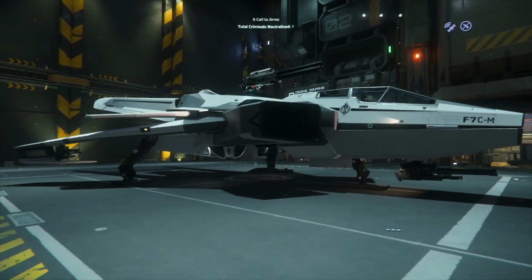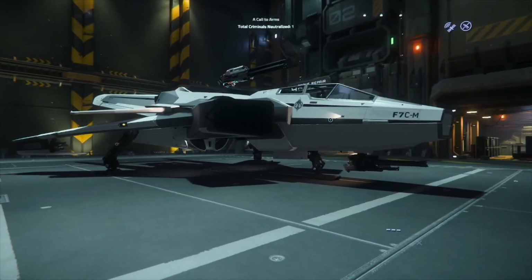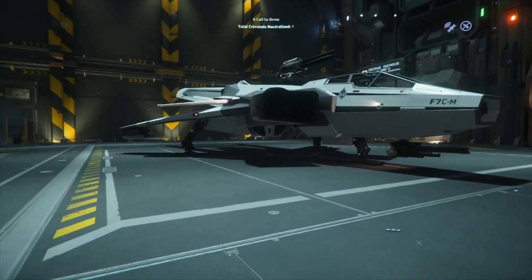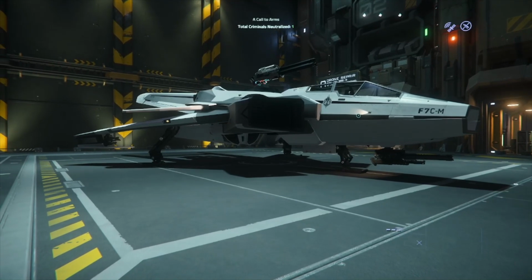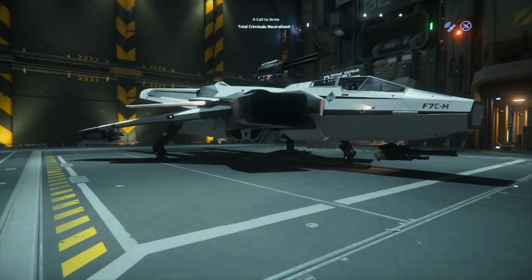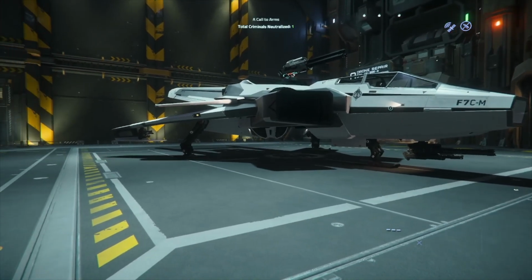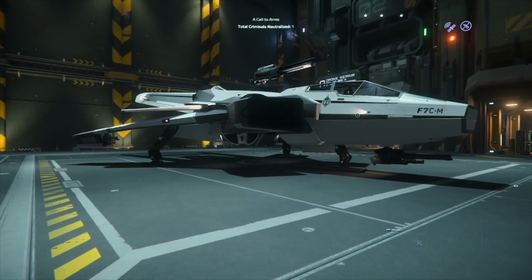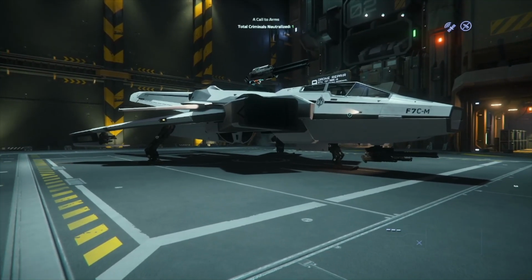There are quite a few options for how you kit this ship out. In my opinion, it's one of the few ships in game that does have some true modularity, just because of the sheer number of attachment points for it. When you compare it to a Gladius or an Arrow, those other light to medium fighters, this just has a lot more options for what you can do with it.